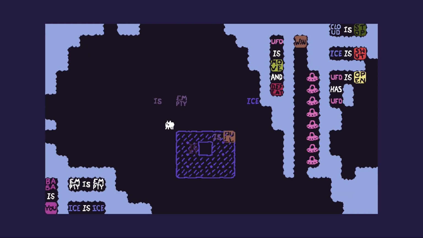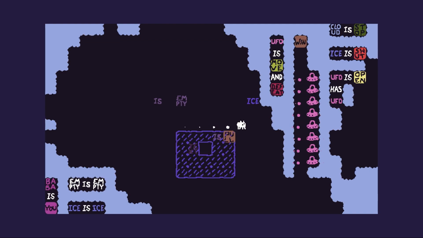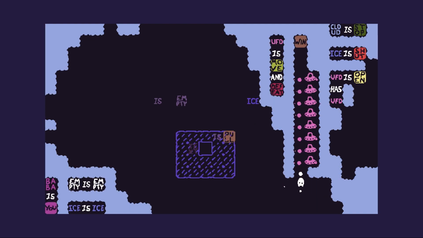Ice is ice, empty is empty, Baba is you. We can make Baba something else, but that doesn't seem to matter. Actually, we can't make Baba anything else. And we have 6 words, but there's an 8 column of UFO. It's gotta be some sort of empty is pull thing, but I think we have to do it over the ice?